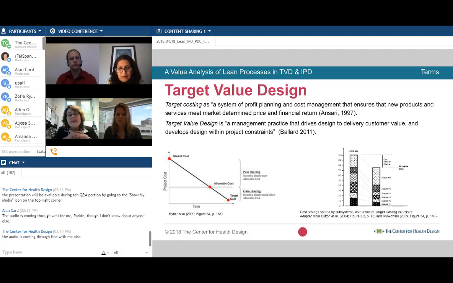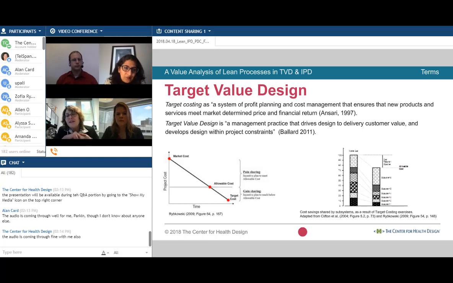So you see on the left-hand side, you have this sort of market cost. Then you have a line, which is the allowable cost, and the idea is over time, when you work together as a group, you can actually bring it down to the allowable cost. And then there's even something called sometimes target cost. And so the idea is that you'll see this thing called pain sharing and gain sharing. We'll talk a little bit more about that. There are questions about that, but the idea is that until you hit the allowable cost, you have to be able to stop the project if it's not going to be financially viable. And then the gain sharing is that there's this opportunity to actually garner savings all around.